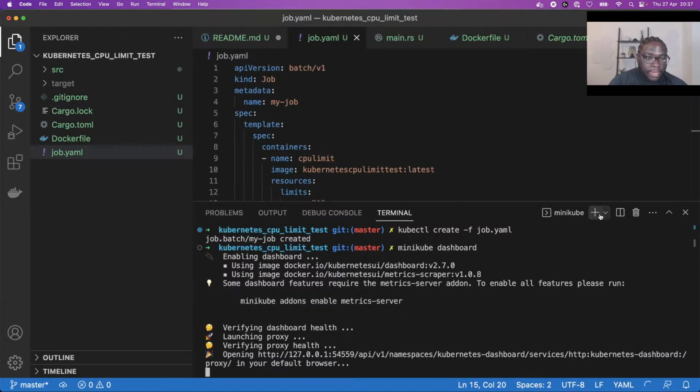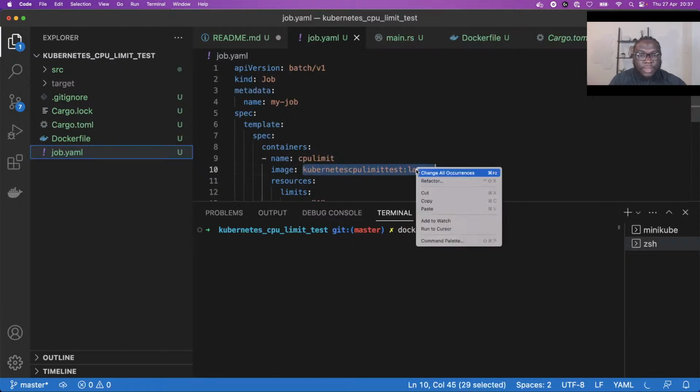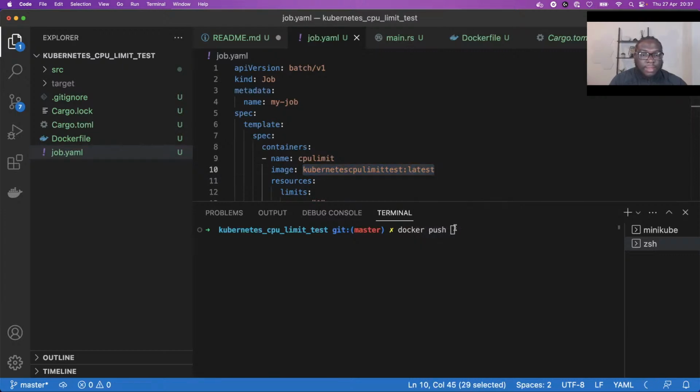Can I create a new one? Yeah, I can. All right. So what I'm going to do is, I think there's like Docker push, right? Although I think I need to rebuild.